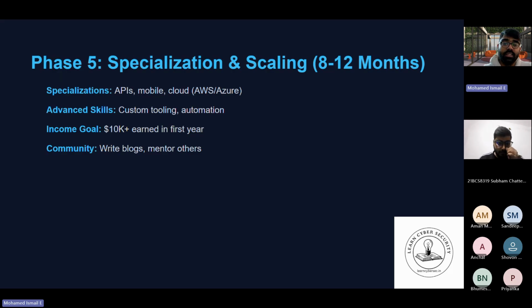Next is specialization and scaling. Once you have started with what we demonstrated last session, next focus on one particular area. For example, if you are good at API or Android, pick mobile: Android pen testing, iOS pen testing, or cloud, AWS cloud, even Chromium based browsers.